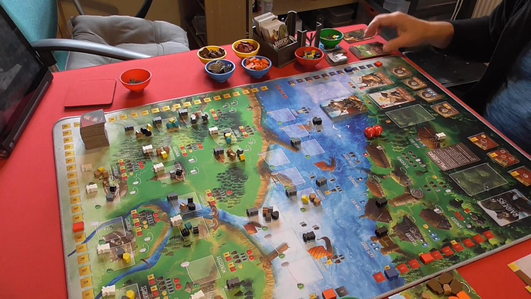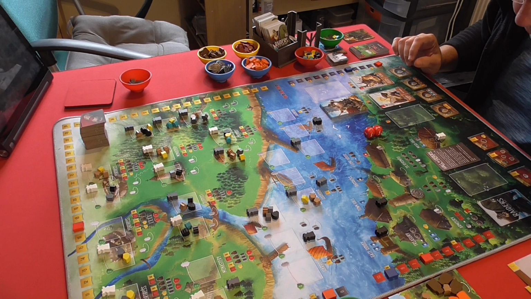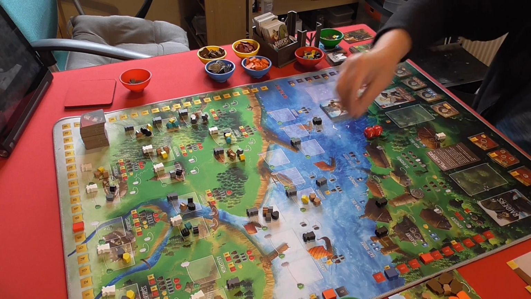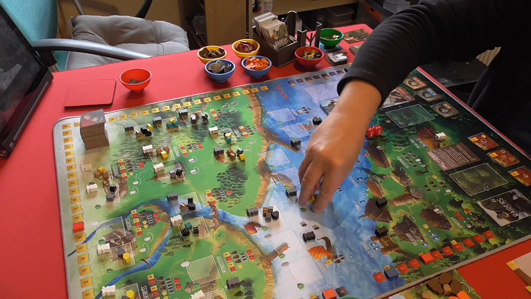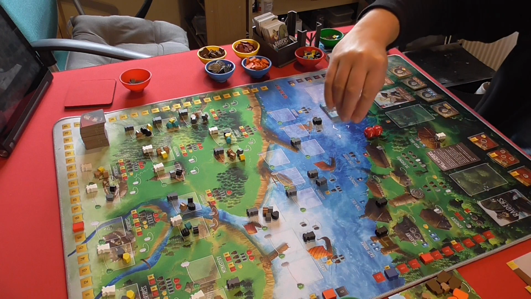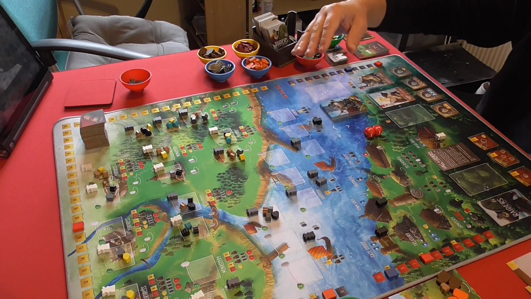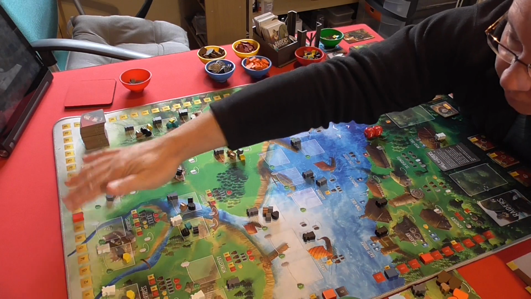So let's see where I'm going, what I'm going to do. I'm going to go out raiding again because I need the gold, and this is the cheapest way of doing it. So I'm going to take that. I've spent a provision. There's no Valkyries to kill. Get the grey worker, score a point.